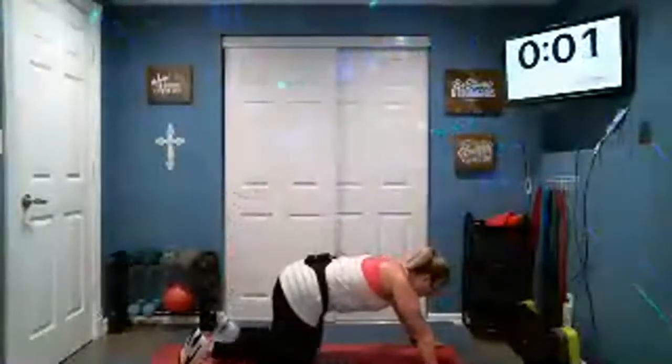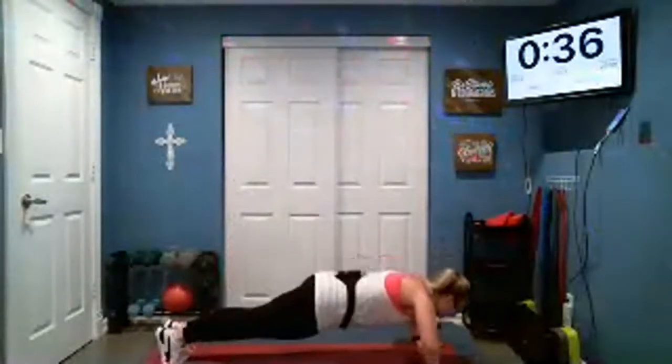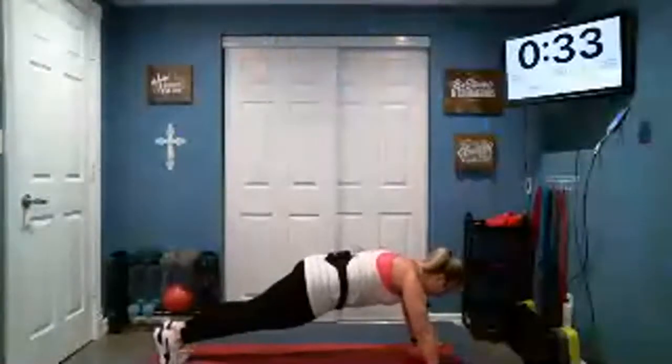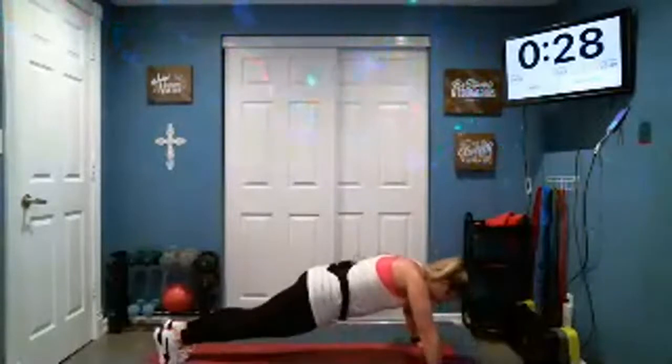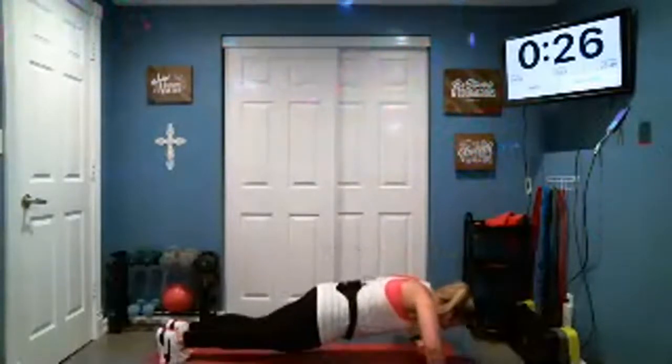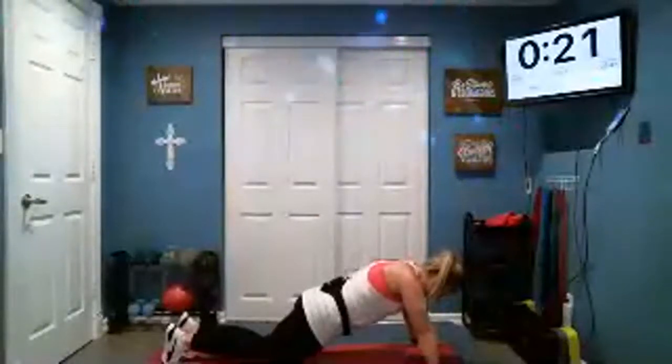Wait till it hits 10. Walk it out. Until then, we're going to get ready for that push-up. All right, here we go. Arms are as wide as the mat. Option 1, on the knees. Option 2, on the toes. I'm going to try and do a few on the toes. These are tough though. All right, toes it is.